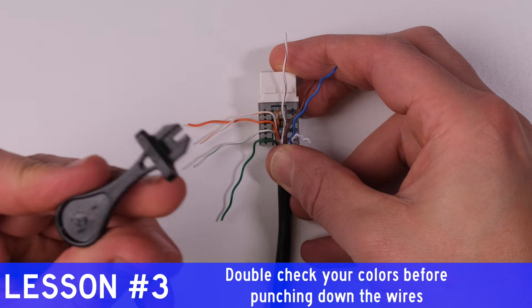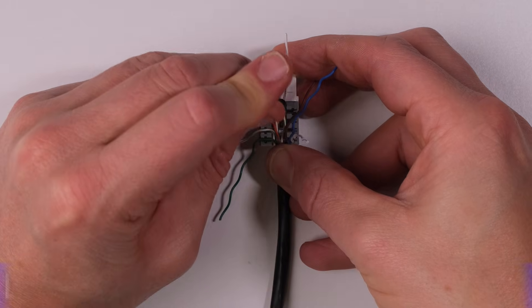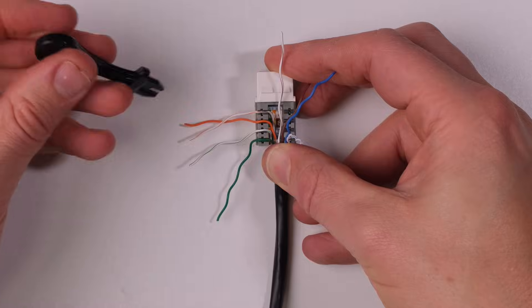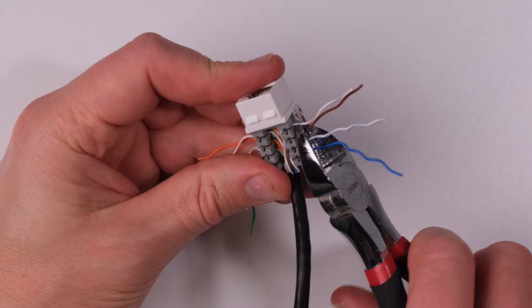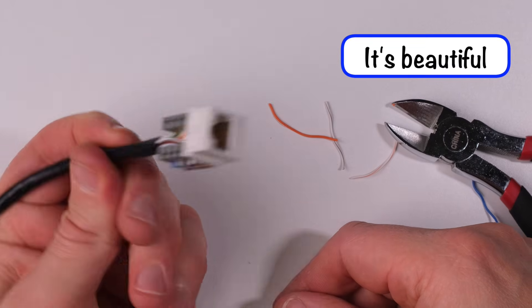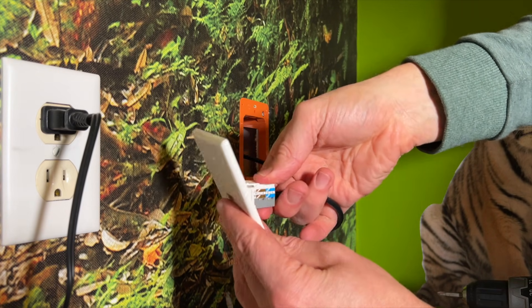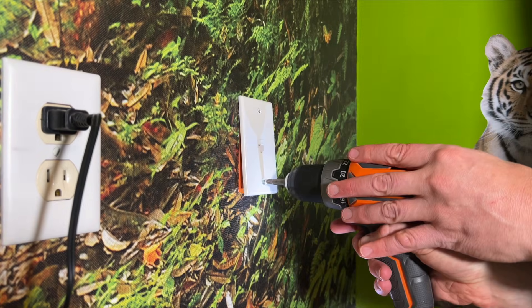With the wires lined up, use the punch-down tool to push each wire firmly into place. My jacks came with their own crappy little punch-down tool, but you may have to purchase one on your own. If you're wiring up a bunch of these jacks, you probably want to purchase a better tool too. With all the wires punched in place, cut off the excess wire and snap on the cover. And look at that — your first wired Ethernet Keystone Wall Jack. Take a moment to bask in your glory, then snap the jack into the faceplate. Tuck the remaining wire into the wall and screw the faceplate into place.